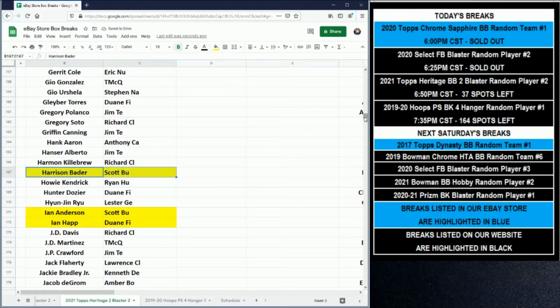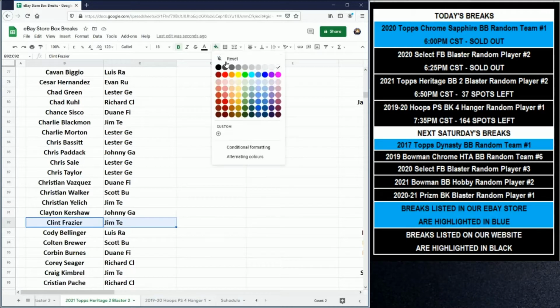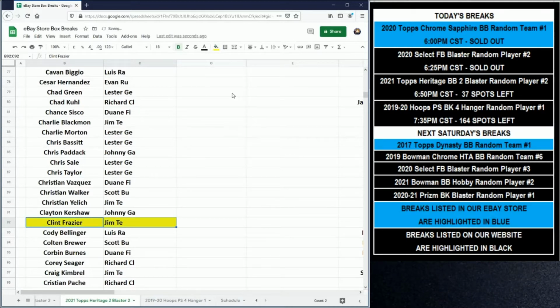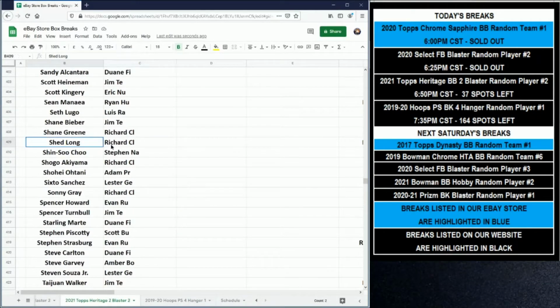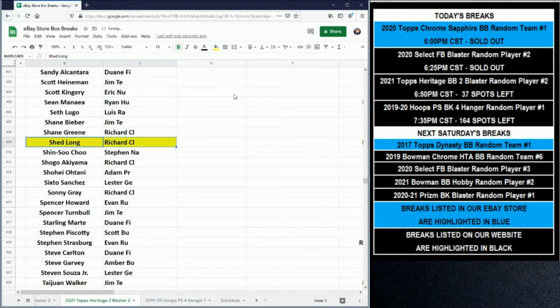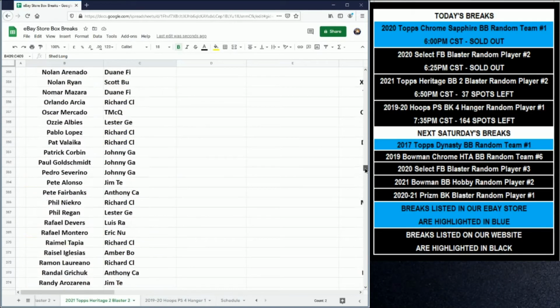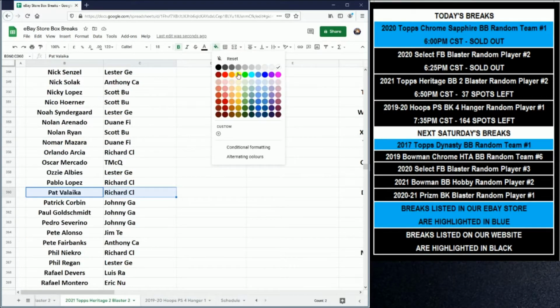Then our next base set short print is Clint Frazier. And that goes to Jim. Congrats on that, Jim. And then next is Shed Long. And that goes to Richard. Congrats on that, Richard. And then next is Pat Valaika. I think I'm pronouncing that right. Possibly not. And that goes to Richard as well, back to back.